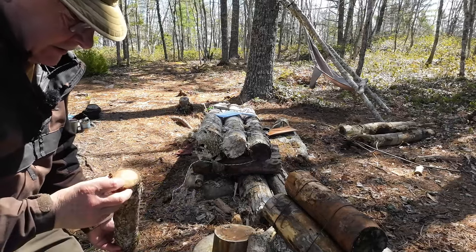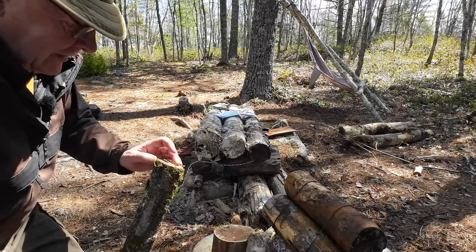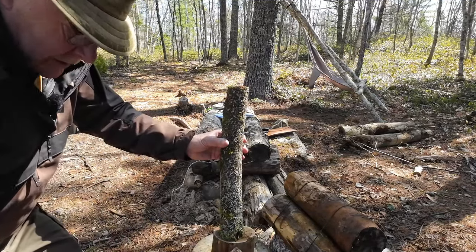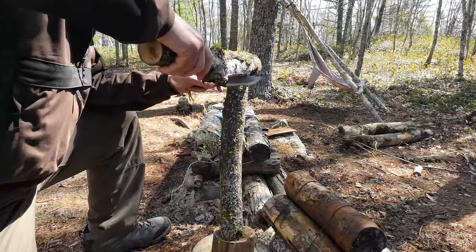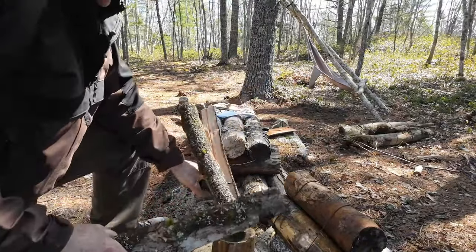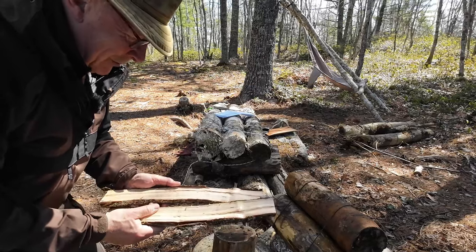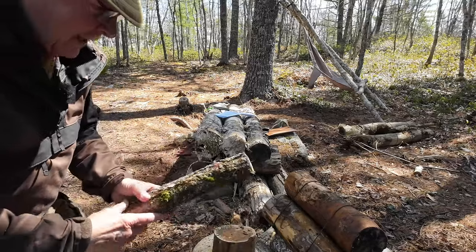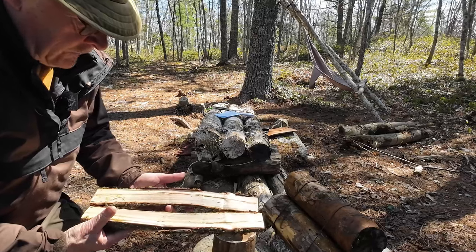The wood I'm working with is a piece of maple that I just cut down. I'm hoping it's going to be good — this is the lower section of that maple. The upper section was a little punky, but this looks nice and solid. There is my baton, another piece of the same tree with a big knot in it, and I will baton this down. I'm going to split a number of lengths out of this and go right to feather sticking with it.